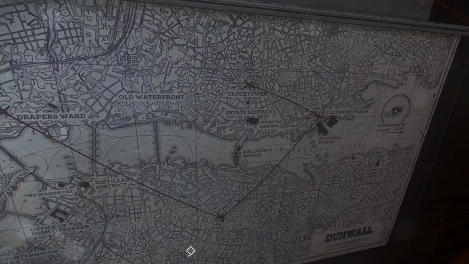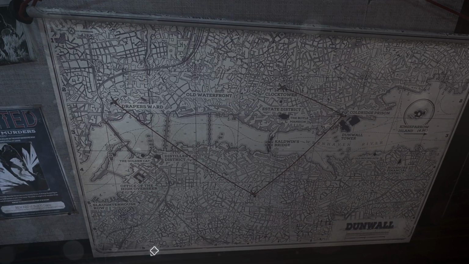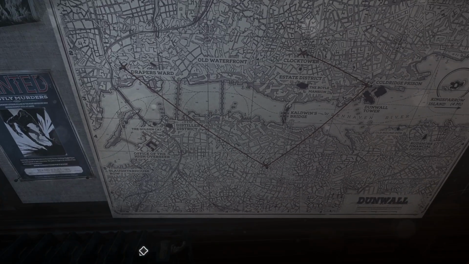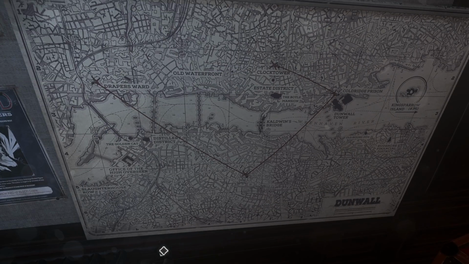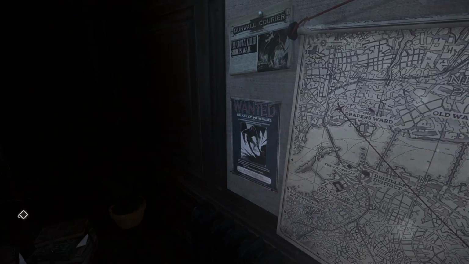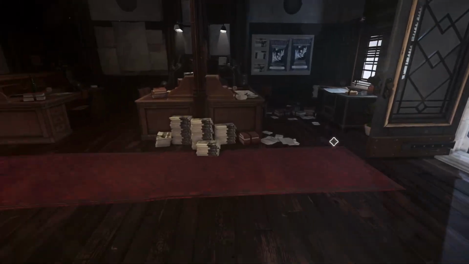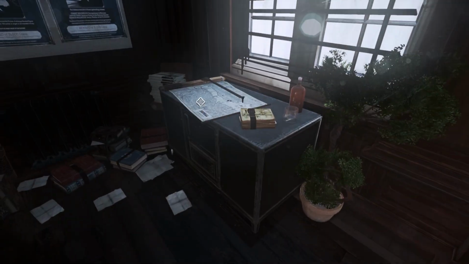So here you see a map showing the various locations of the Crown Killer murders. Let's see, Clock Tower, Draper's Ward, somewhere down in the city. Then here in the Tower District. So he's kind of keeping track of the location of all the killings. I think those are the only two newspapers we can read.